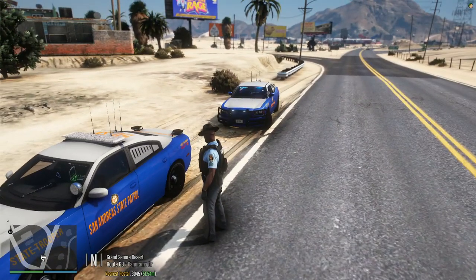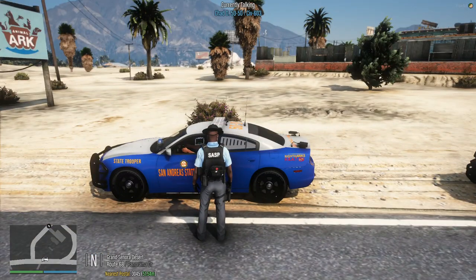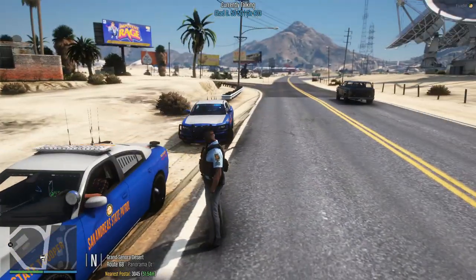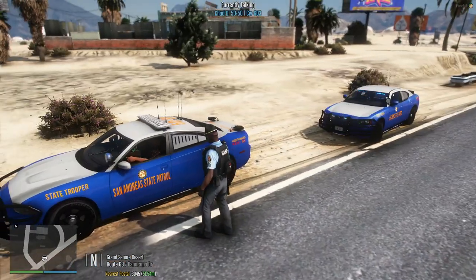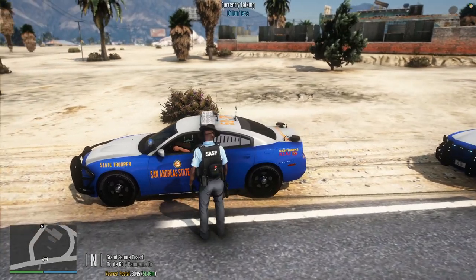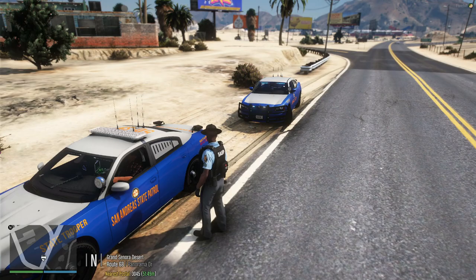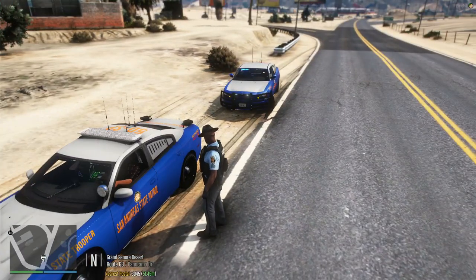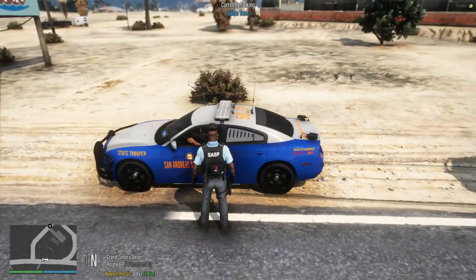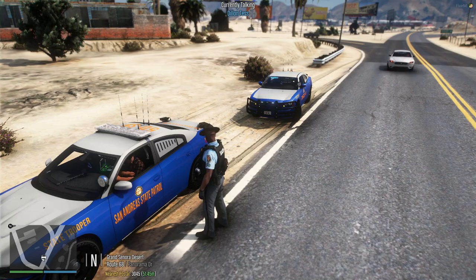Okay. I'm Sergeant Deb, San Andreas State Patrol. I don't recognize you. Why do you have a State Patrol car? Well, I'm new. Yeah, well, I train everybody that's new and I still don't recognize you, so what's going on here? I was appointed by the sheriff, actually.